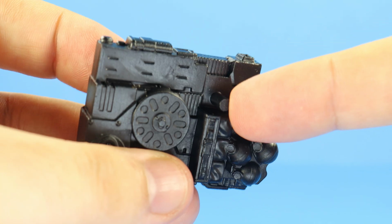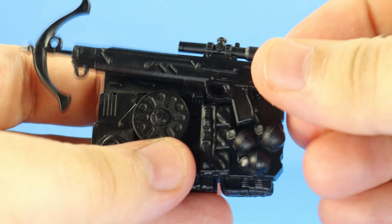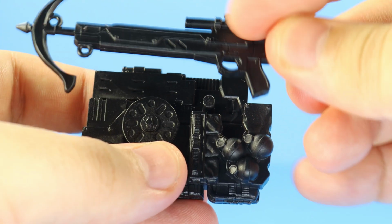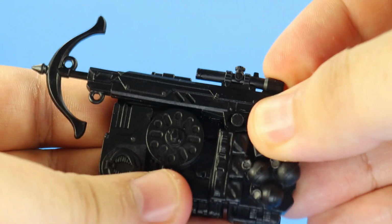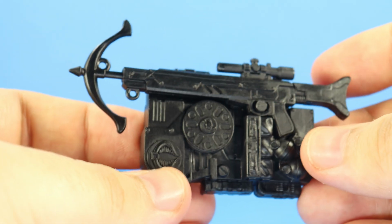And it's got this peg right here, and what's really cool about it is you can recreate the OG version where you take the grapple launcher and you see where the trigger hole is. Right here, you just connect it to the peg, and voila, that makes for some really good storage.